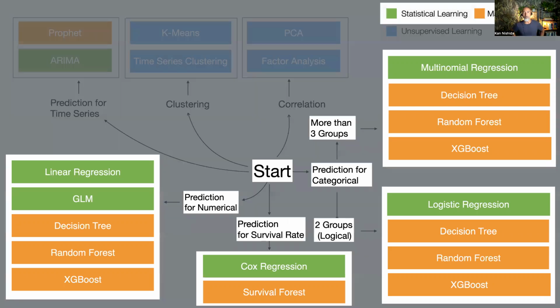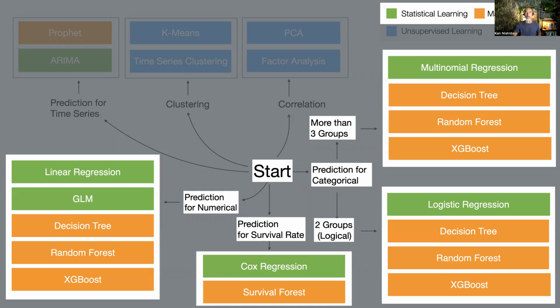So out of these, if we focus on these areas, these are the areas like prediction models. Left-hand side top is like Prophet, ARIMA. Those are also prediction models, but those are a specific type of prediction model called time series data. We are not covering this today, but we are talking about this area.